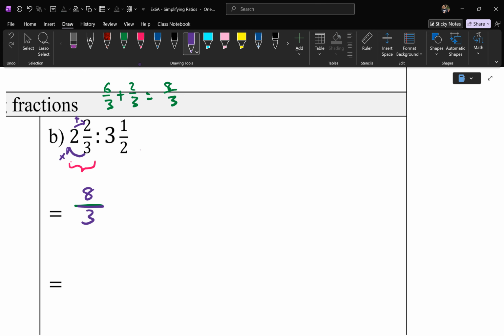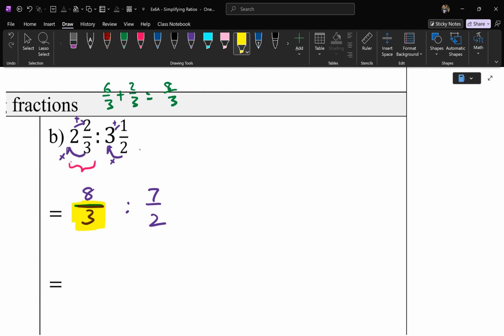Someone else convert now. Let's go with, who would I pick? Charlie. 3 1/2 becomes what as an improper fraction? 7 over 2. Very good. So again, 2 times 3 is 6. Add the 1 in the numerator, so you get 7 over 2. Now we've moved away from mixed to improper. Again, like I said, we don't want fractions. We need to get rid of denominators. What was the trick I just showed you to get rid of that denominator 3?